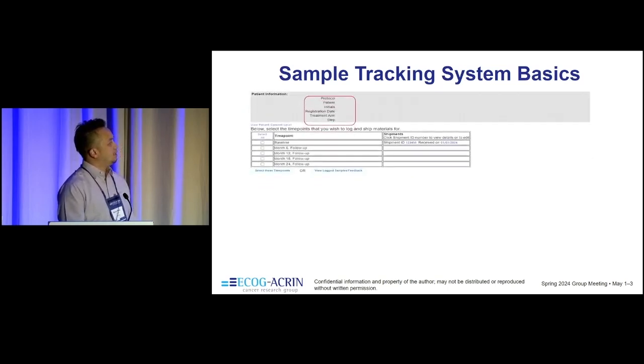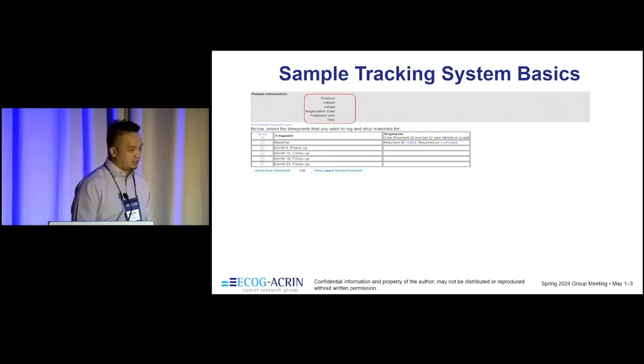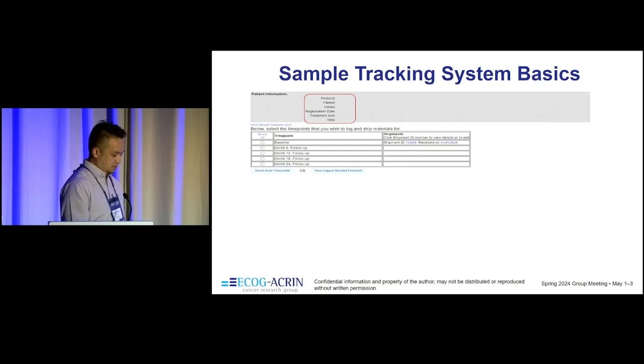Once you have entered the protocol and the patient ID, you click the next button, and it'll bring you to this page where you can see all the protocol information. Just make sure that you have the correct protocol and patient ID. If there's any other relevant information there, make sure that's correct. You can also check the patient consent levels. And then here are the time points.